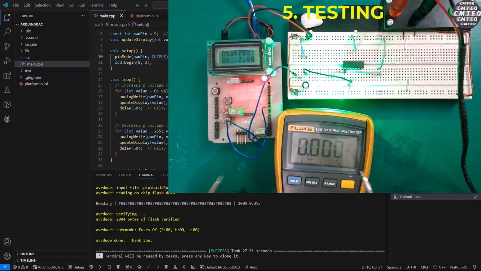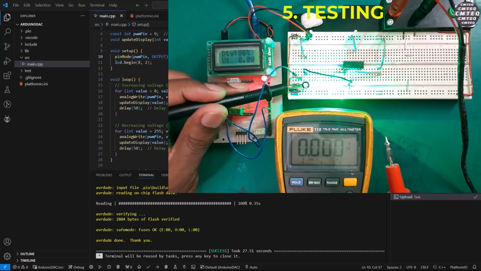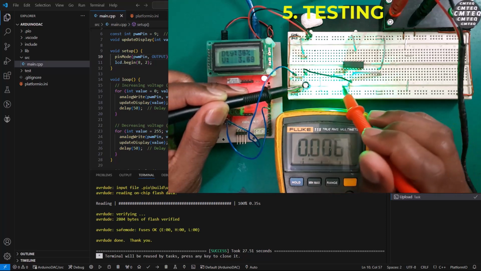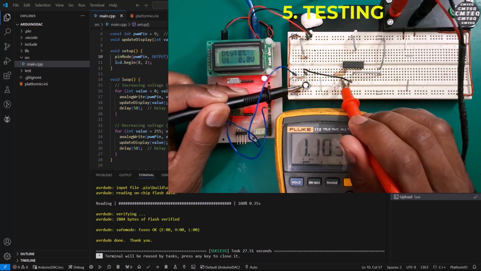So what I want you to do here is to observe. You're going to observe the voltage that is being displayed, 0 to 10 volt, and we're going to take some measurements at some critical points. The first point we're going to measure is from ground, the reference point, to the output of the OpAmp. That is pin 1, which is this point here.